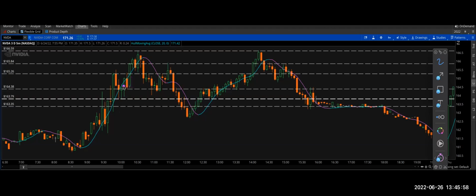And I'm using a Hull moving average, which is the fastest moving average there could possibly be. Had I used a simple moving average, this would have been smoothed out a little bit more. So you'd be able to stay in the side of this trade, right? When do you actually get out? Right here. On this candle right here, this is signifying the beginning of the end of the trade, where the trade is going to break down.